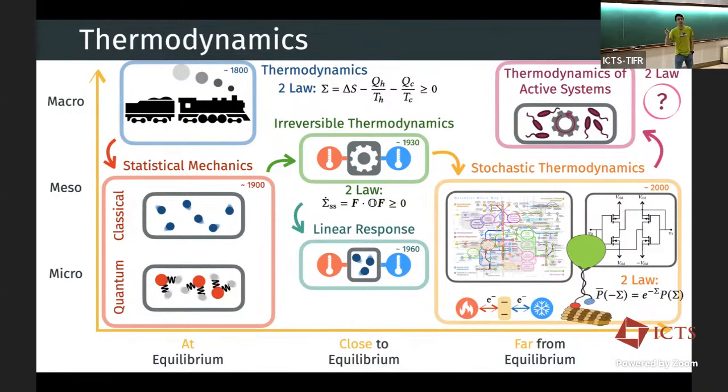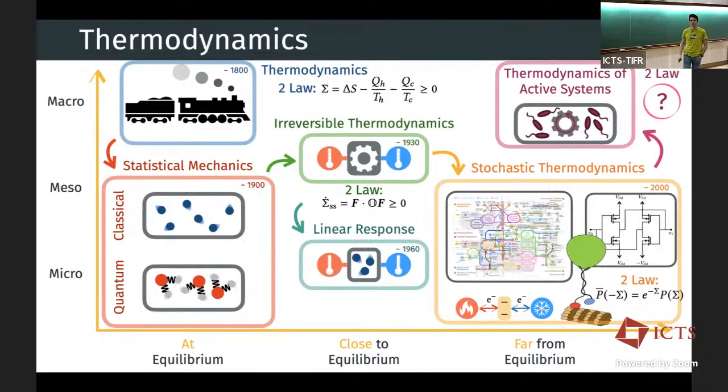A prototypical example is active systems, where you have swarms of bacteria swimming around, harvesting energy at the level of the metabolic network, and then pushing macroscopic gears and performing macroscopic work. So you have so many layers, with degrees of freedom scattered over many scales, and it is very hard to track down the energetics, to track down all these processes that are out of equilibrium.